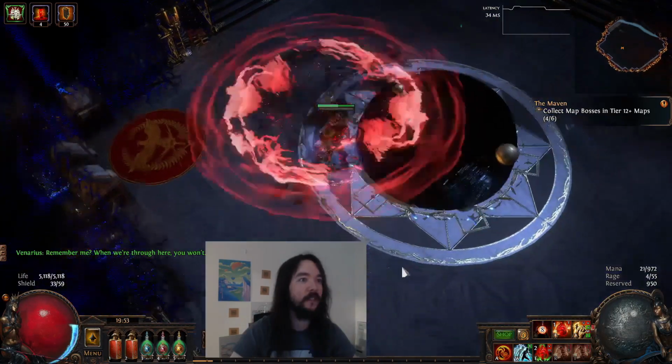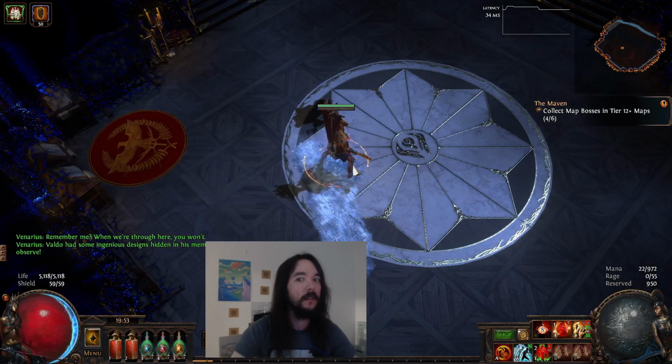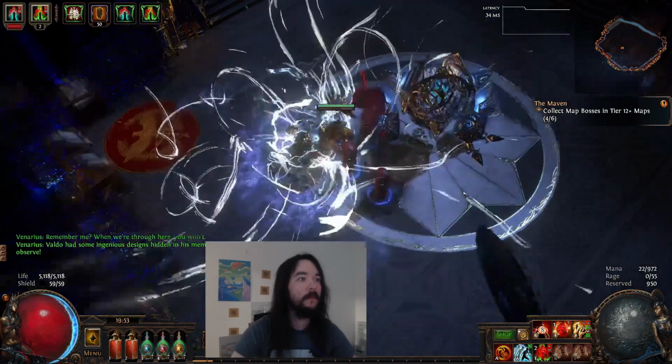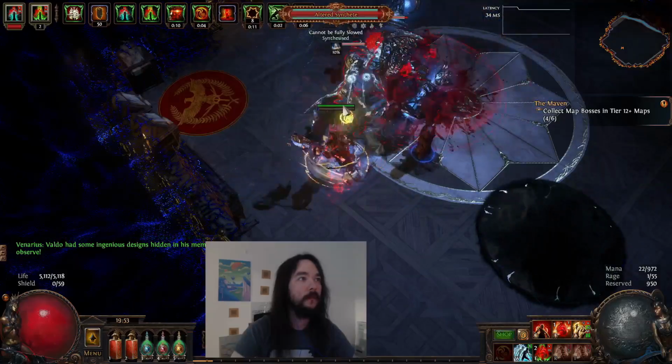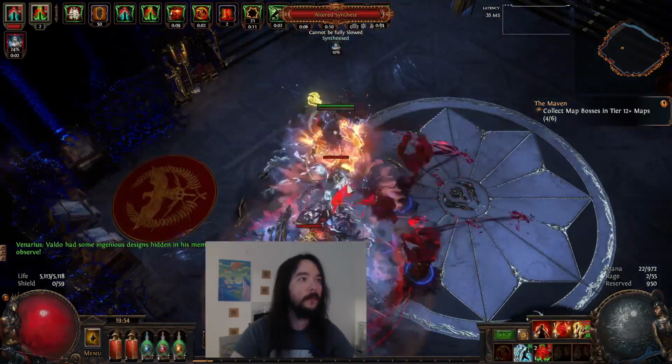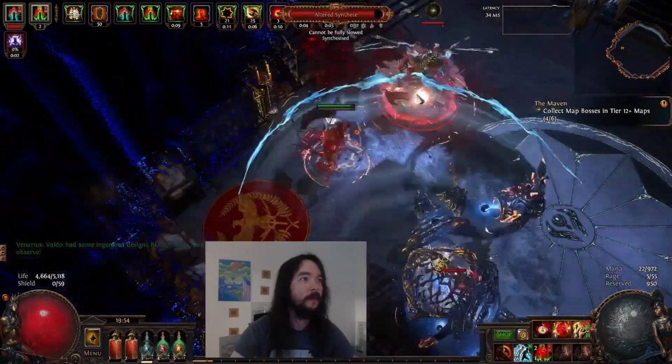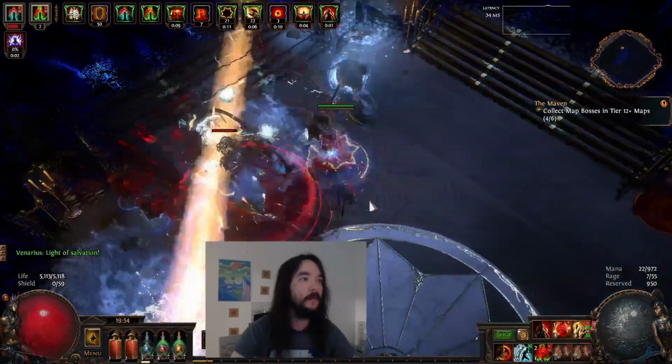Alright, then we have the final Uber that I did. This one is the most RNG because it's just randomly rolled mods on the bosses. You can read on the map mods or whatever. Mine was Frenzy Charge on hit. So you have 4 boss waves, basically 2 bosses each wave on Uber Cortex. So this first one is always a Physical and a Cold guy.